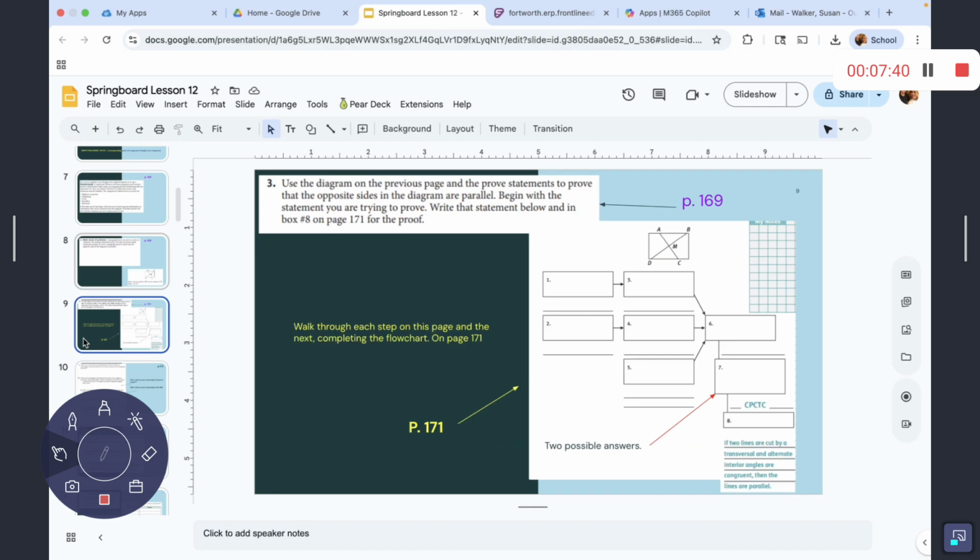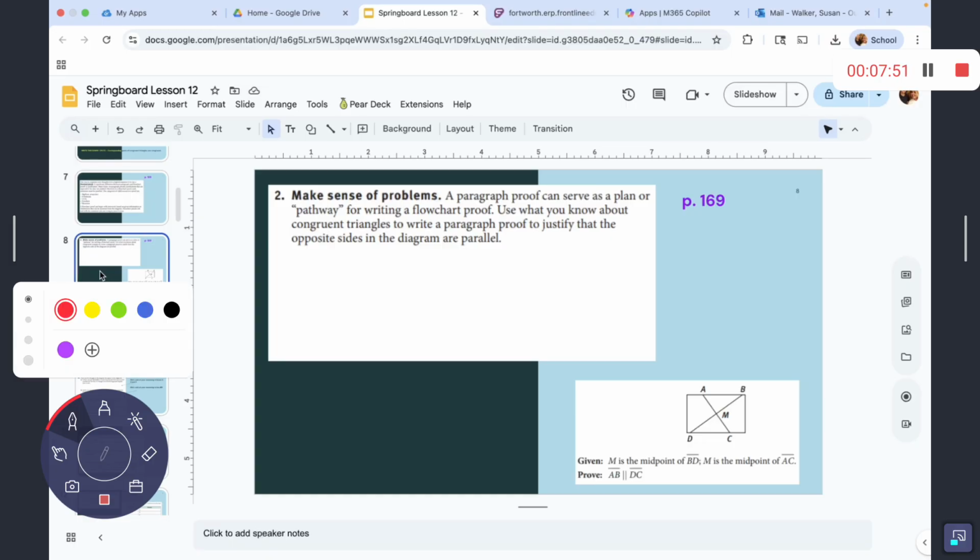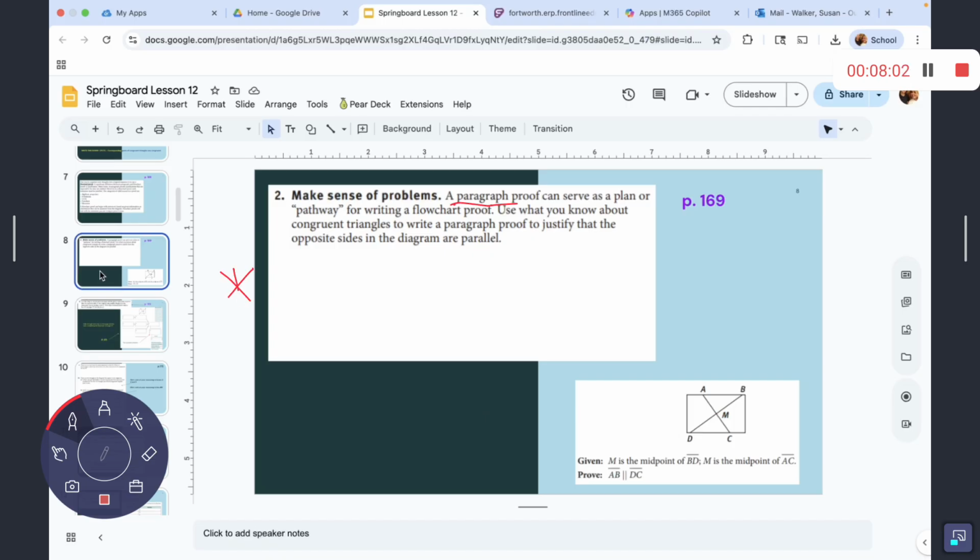Okay, so now I hope I'm on the right page with y'all. I put that this is on page 169. And so your job is you're using this. What is some information that I know? If M is the midpoint of BD, then what is information that I can know? So I want you to, it says write a paragraph. I don't care if it's a paragraph, but this is important. I want you to write down some things that you know, not just the given. What are things that the given tells you? For instance, if we have a midpoint, if M is the midpoint of BD, what does that tell you? Okay, based on the definition of midpoint.